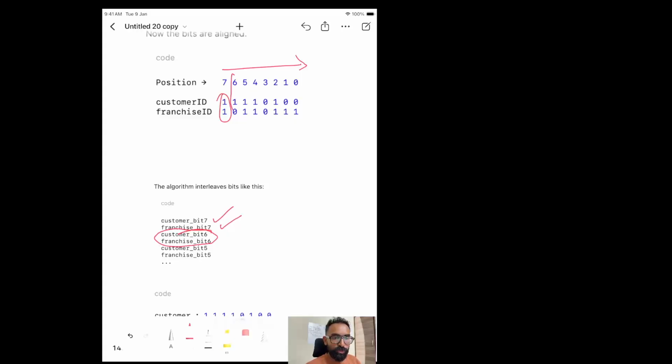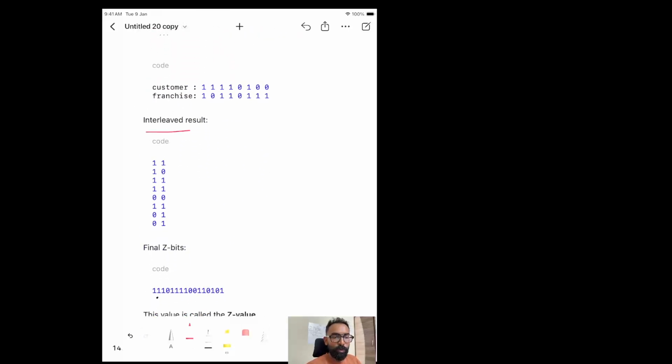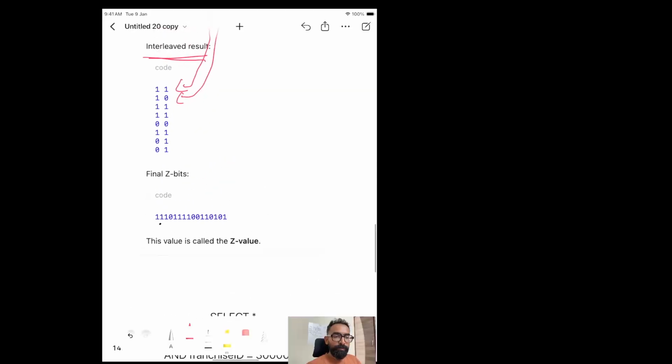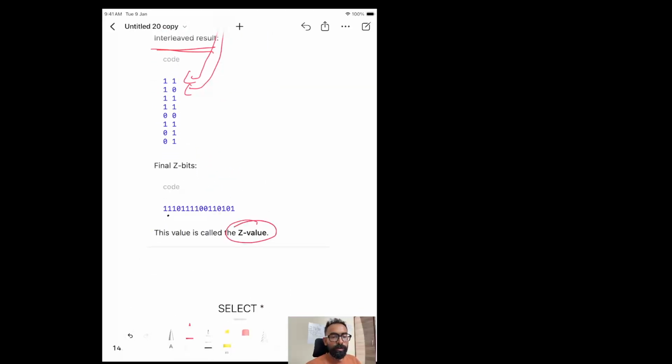So the position 6 values of the customer and the franchisee ID are picked, and it orders those values into the interleaved result here. This is where we can see the customer and franchisee values aligned as per the interleaved bits formed from the actual values. From this interleaved result, it forms the Z value, and this is how the Z value is formed for each and every row that we compute.